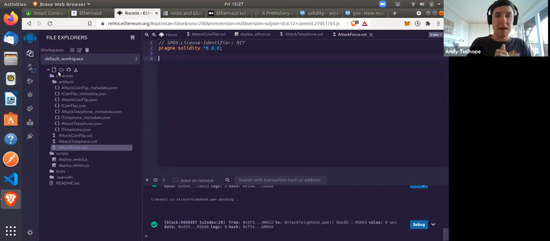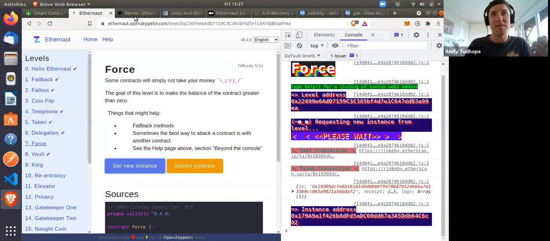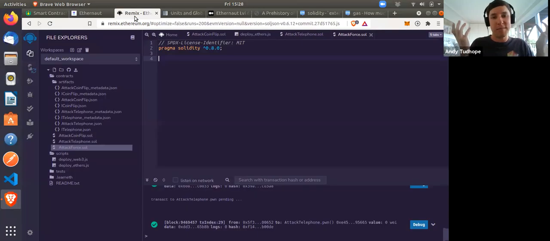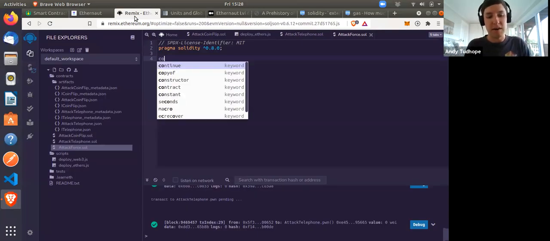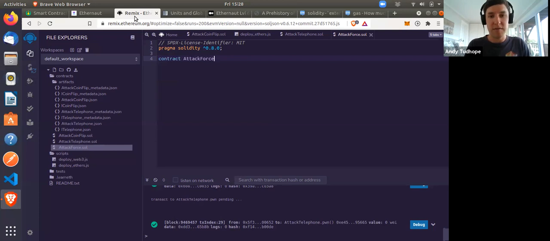There are no functions or anything in this contract. There's literally just a cat. So we're not going to write any interface or any of this kind of stuff like we've been doing. We're just going to write a simple contract that self-destructs. So we can write our contract called AttackForce, which sounds amazing. I'm very open to calling this Attack Space Force if you would like. I'm going full orange-headed politician on you, but maybe another time.